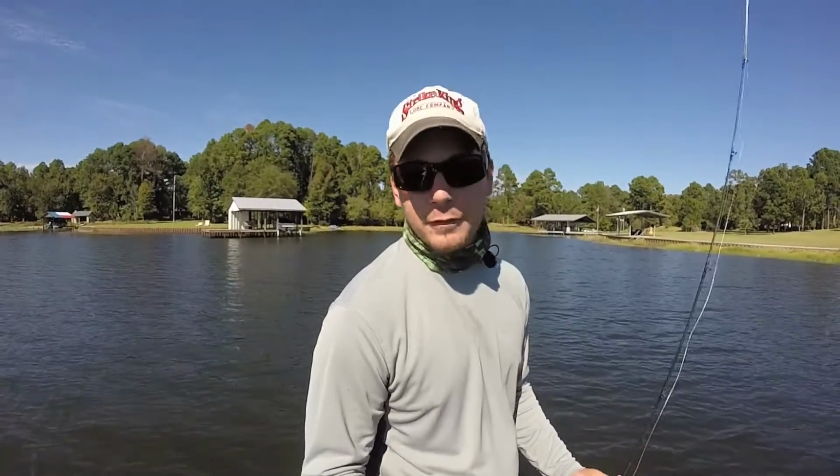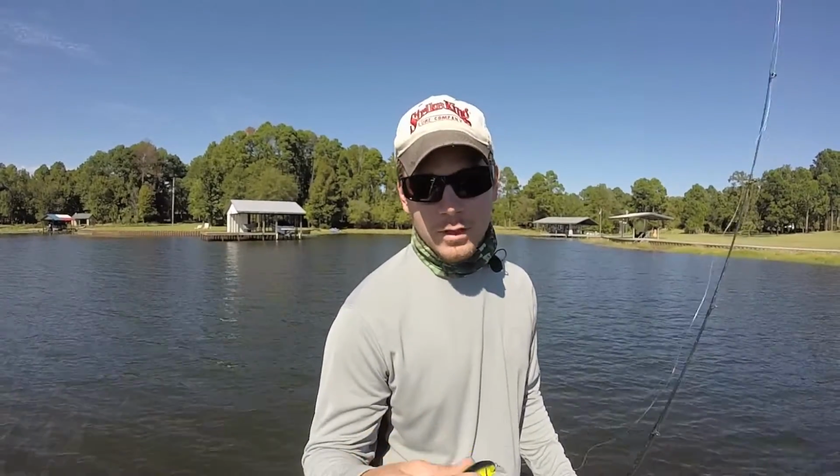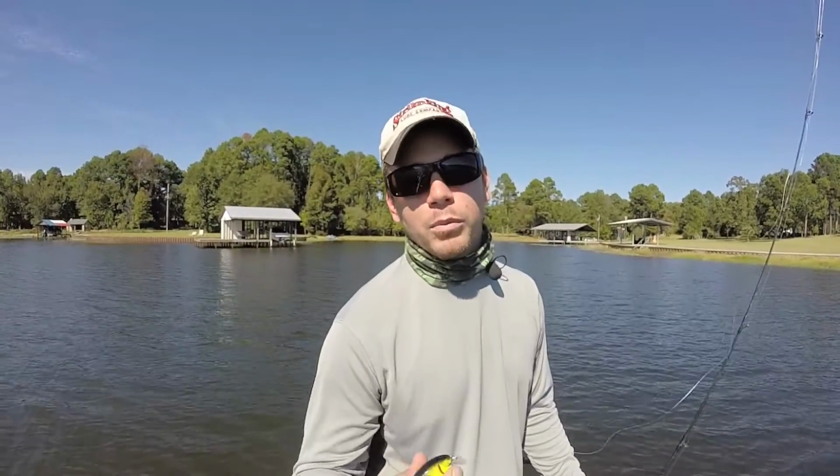Equipment, I've got a 7-foot glass rod on 15-pound monofilament. The crankbait I'm using is a Strike King KVD 1.5.